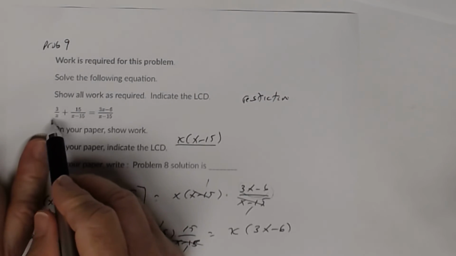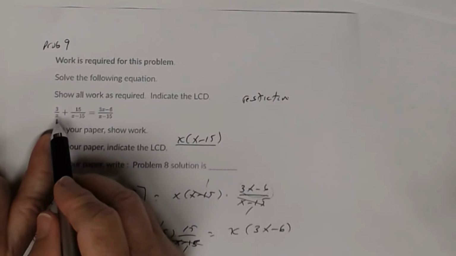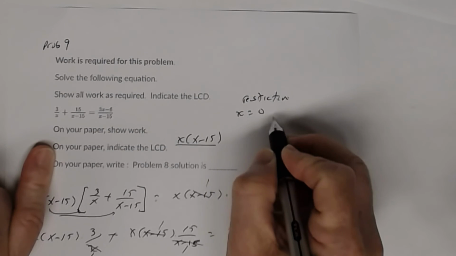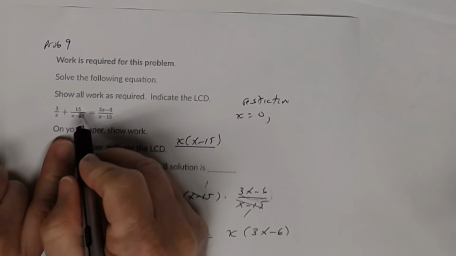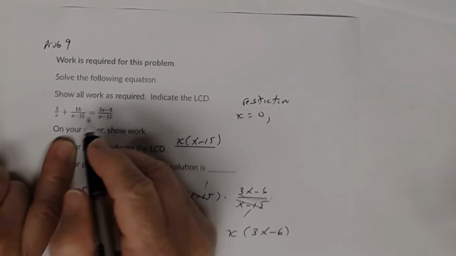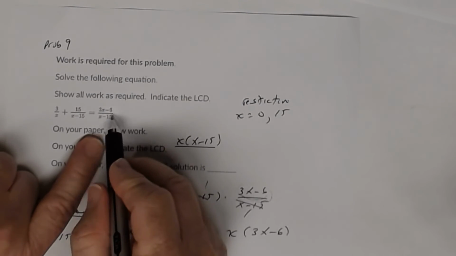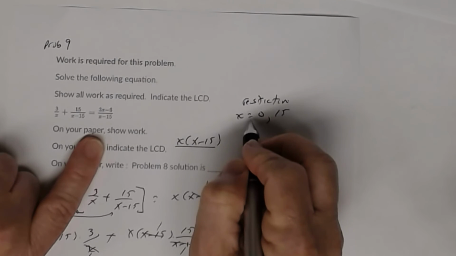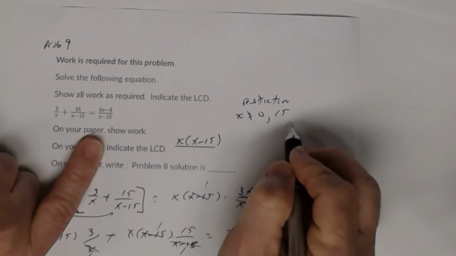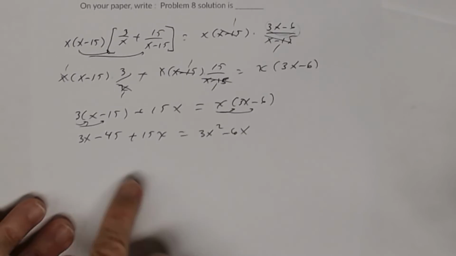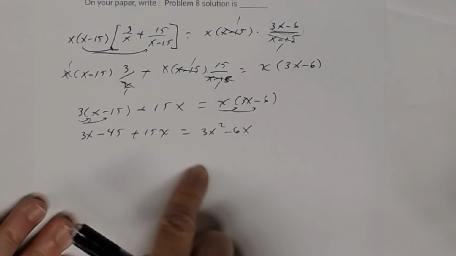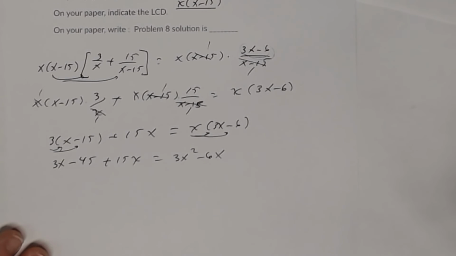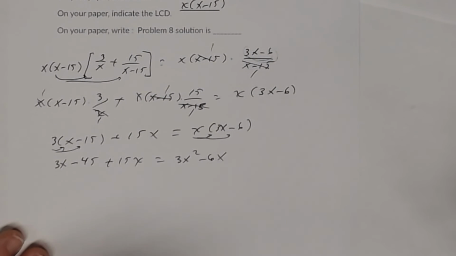So when I do this one, I should first of all determine what the restrictions are. So if you look at your first factor, my first factor is x. So what makes a denominator 0? Well, when x is 0, right? The other one, x minus 15, what makes that 0 is when x is 15. And over here, the same thing, what makes that 0 is when x is 15. So my restrictions are that x cannot equal 0, 15. So when I solve this quadratic equation and I get any of those restrictions, I cannot use that. That would not be a solution. All right, so just keep that in mind.